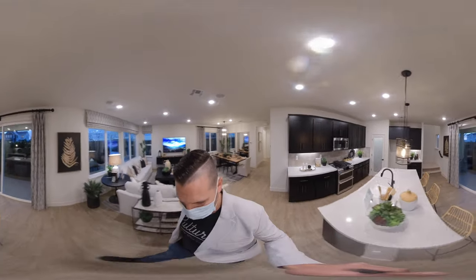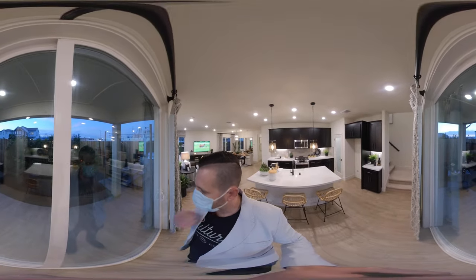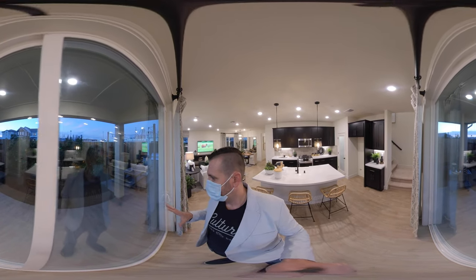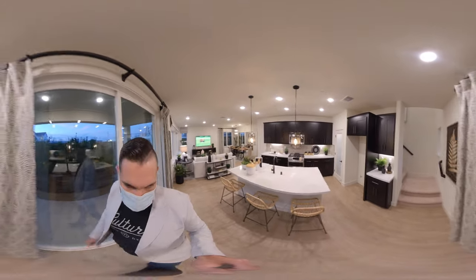You have some space here, a little breakfast nook area on the island. You have a formal dining room if you want, but it's all one great room with lots of windows. The only downfall of this community is that each yard is going to be about 9 to 13 feet, probably averaging 11. So if you look forward, you can see the yards are going to be smaller.